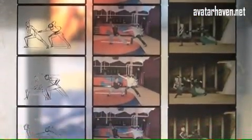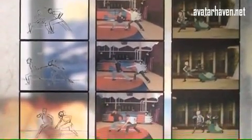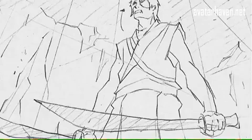Avatar was not an easy show to work on. I was not used to drawing stuff in all of these crazy angles. And then Brian would say these crazy things like, in this shot, I want you to use a wide-angle lens.